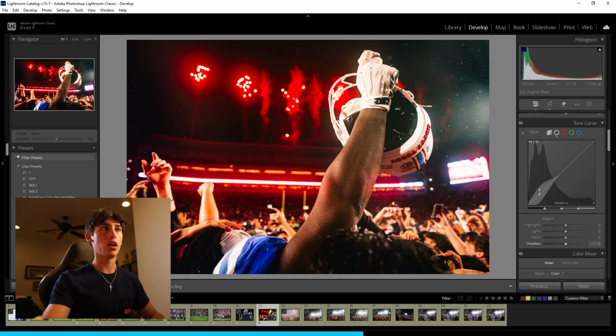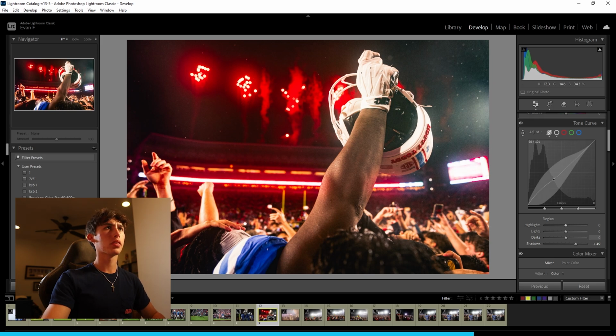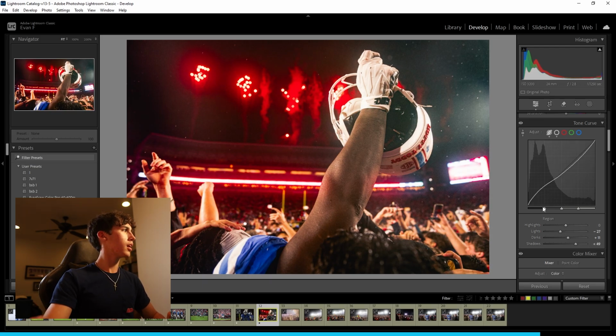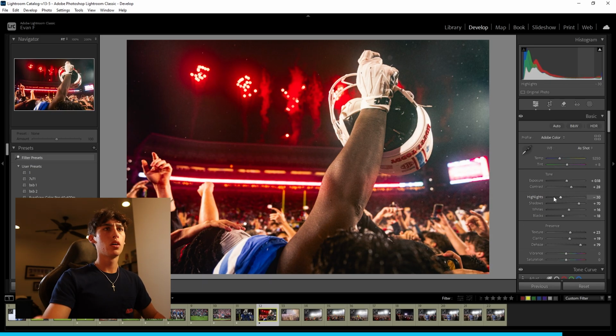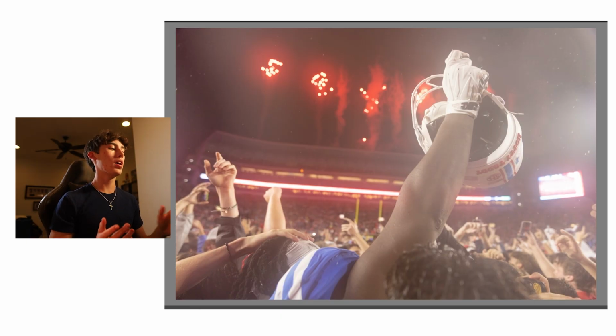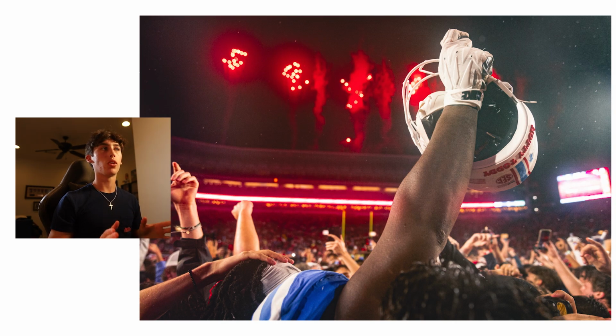If we go down here in our blacks, we can boost this up just a little bit, and we don't lose as much, and I can get this pointer right here, go to the darkest parts right here, and bump it up just a little bit. And the whites are still glowing a little bit, so we're going to bring down our lights just a little bit. And this photo is already really good. We're just going to bring down our highlights just a little bit and drag our white balance a little bit to the left. This is the before, and this is the after. We just removed a lot of that haze, and we still get a good image without over crunching it.